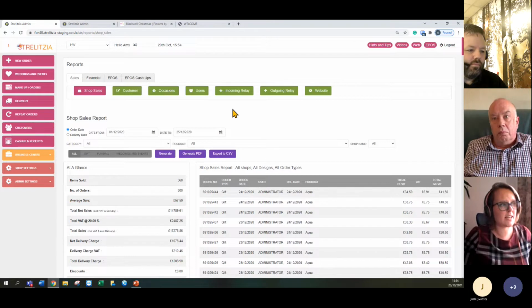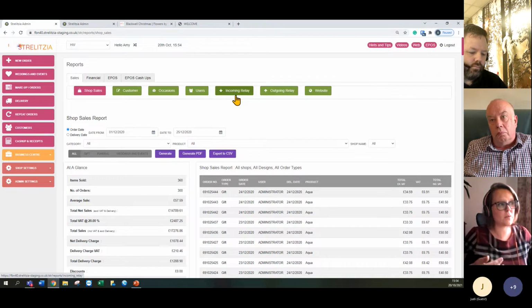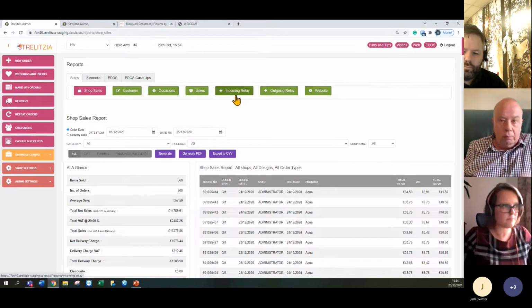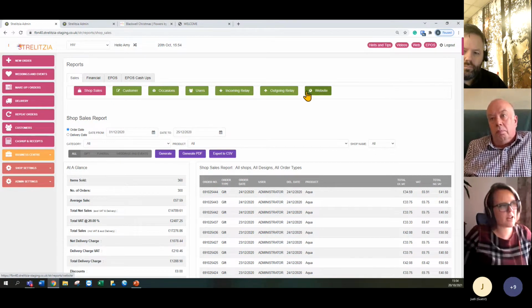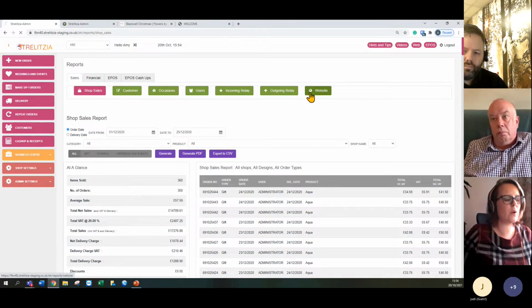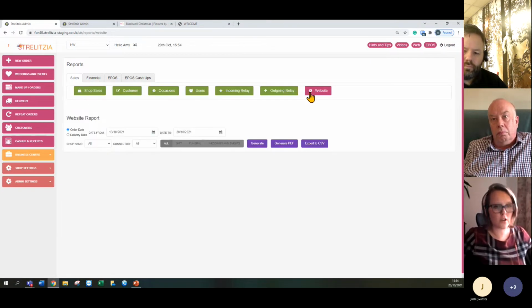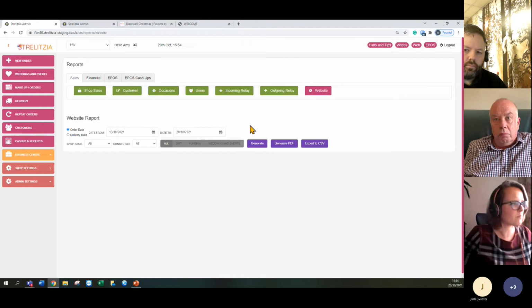The other thing I would look at here is my connectors. So how am I doing with orders from Relay, being Interflora, eFlorist or D2F, or website? So we don't have Relay, but in our shop we have a website, and the reports are currently running for Florist Pro, Florist Windows, Floral Cloud, WordPress and Shopify, and our Miles is just around the corner and will be released in a couple of weeks.